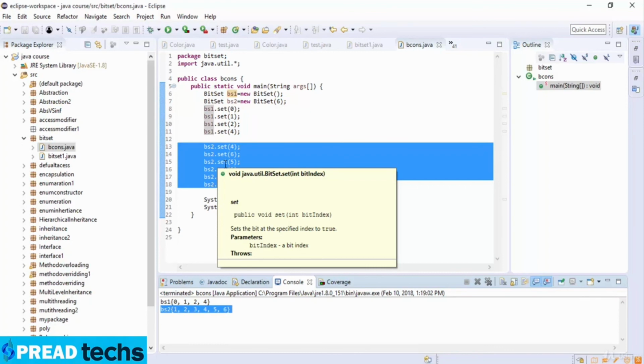So here are some important points for the BitSet. The size of the array is flexible in the BitSet, and it can grow to accommodate additional bits as needed.